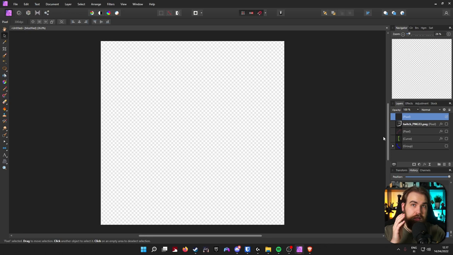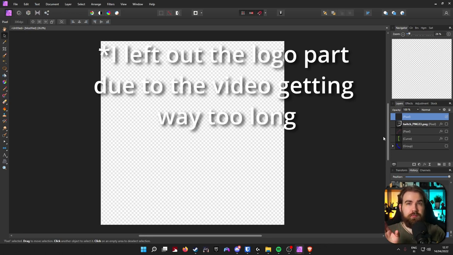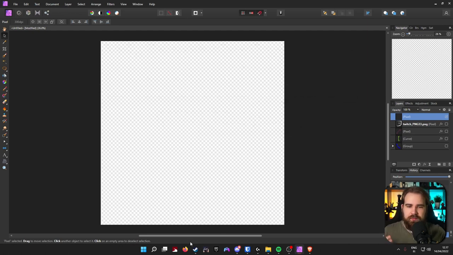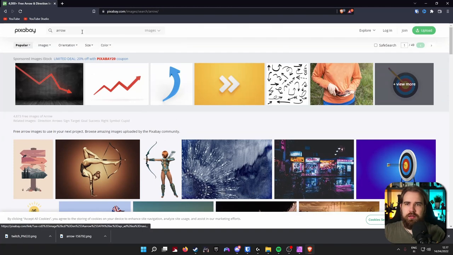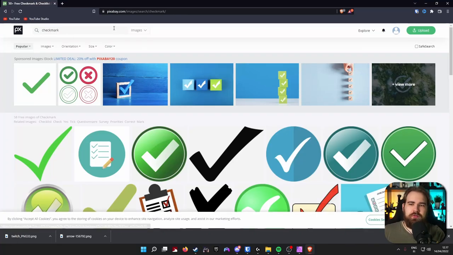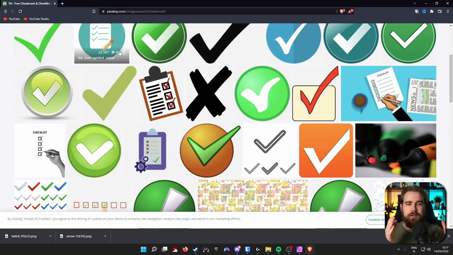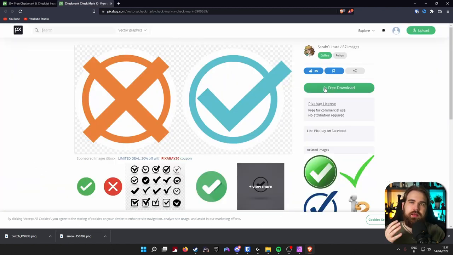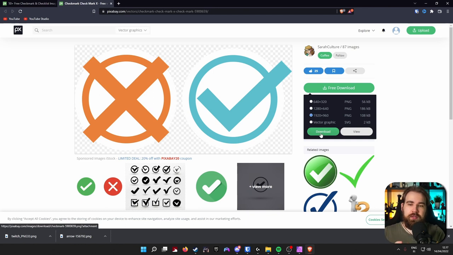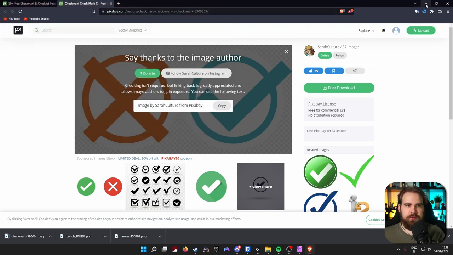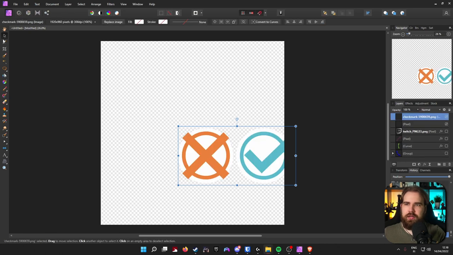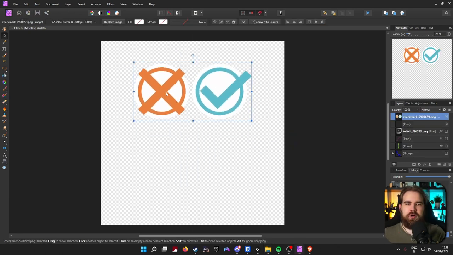Now that we got the arrow and we got the logo, which are probably two of the most common ones that I use personally, we're gonna want to take a third one, which in this case would be something like a check mark. Once again, this would be incredibly easy to do in Affinity Photo itself with the curves. But if you don't want to bother, and if you're fine with having less agency over it, you can just simply download one of these. Once again, Pixabay, free to use. Drag it in here. Now we have both a cross and a check mark.